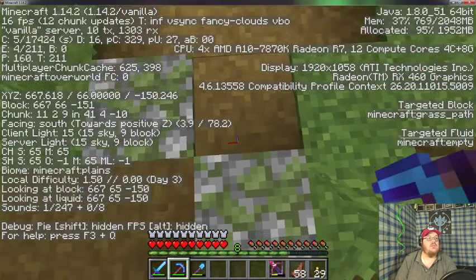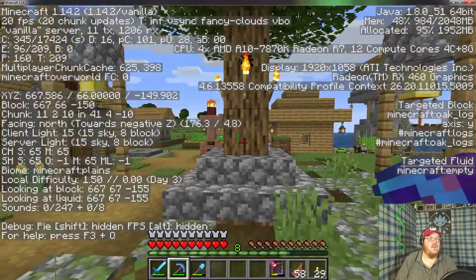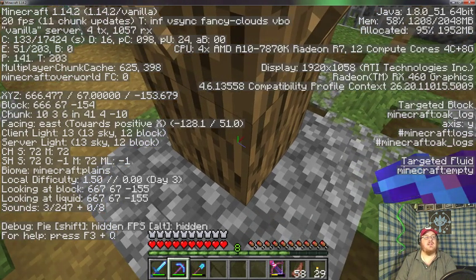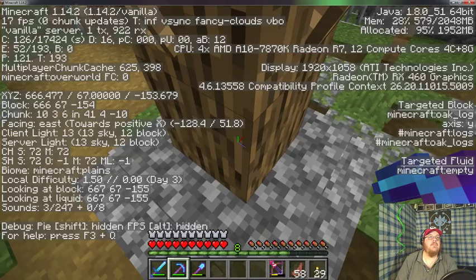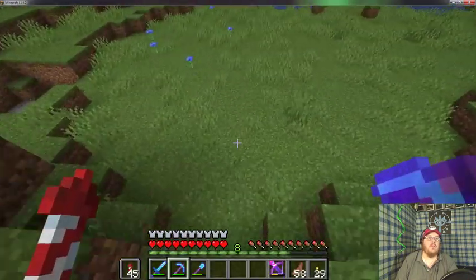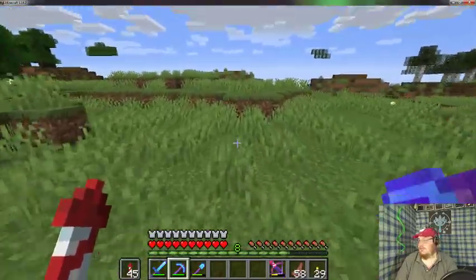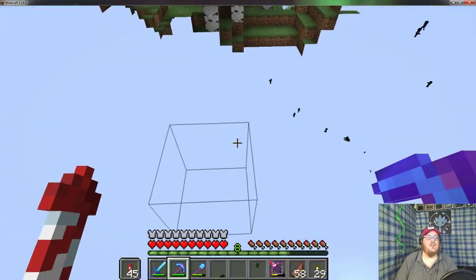So, what am I on? Okay, 667, negative 155. Okay, now we will remember that because we're going on a trip. Hope you packed your bags, kid, because you're going on a trip. Because we need to find an ocean biome. And then we need to find a guardian monument. That's not great.